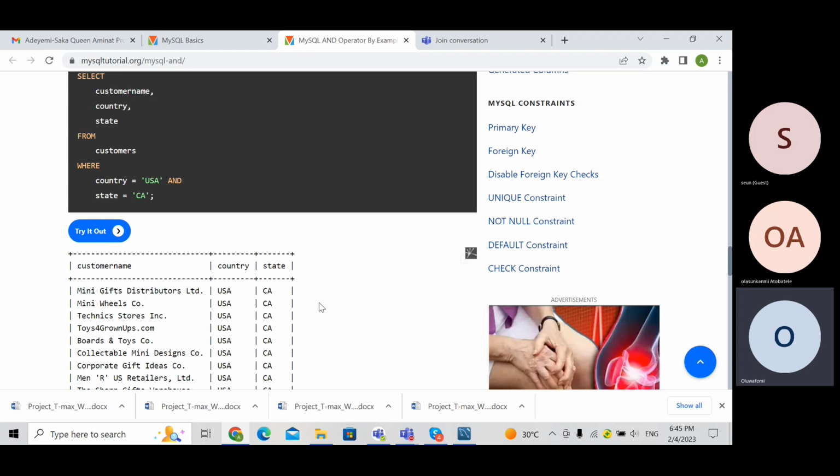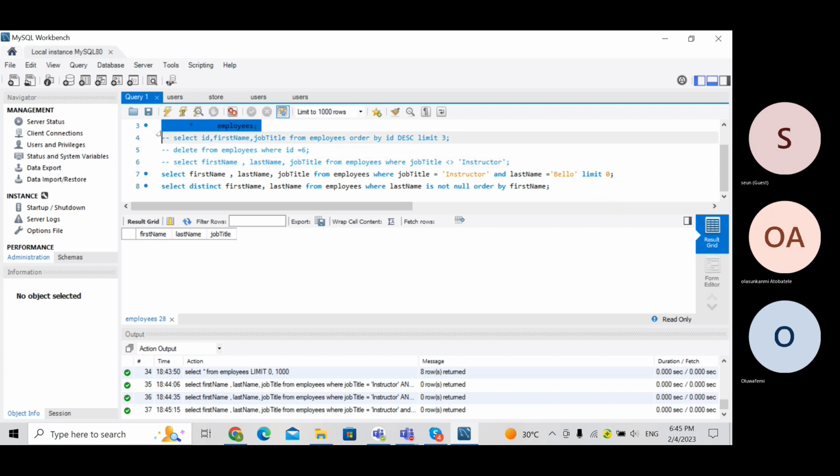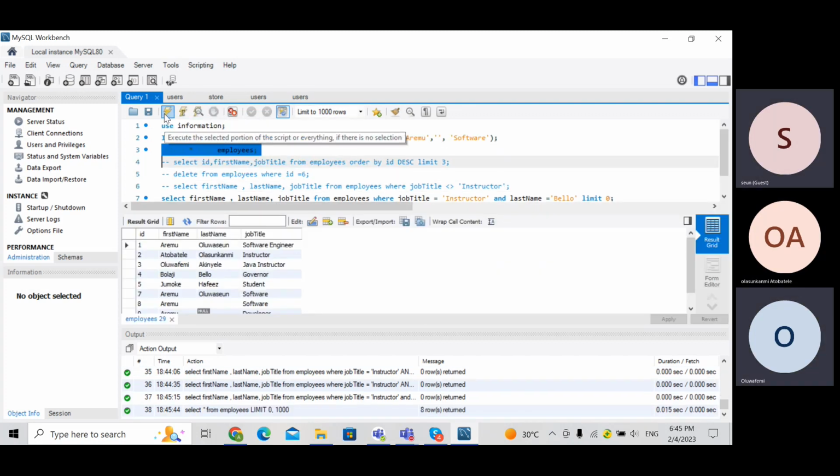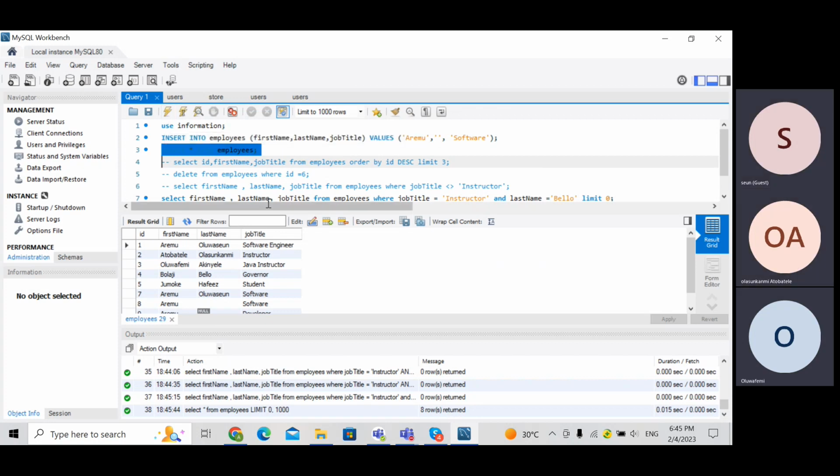Both have to be true. There's no instructor below. There's only governor below.